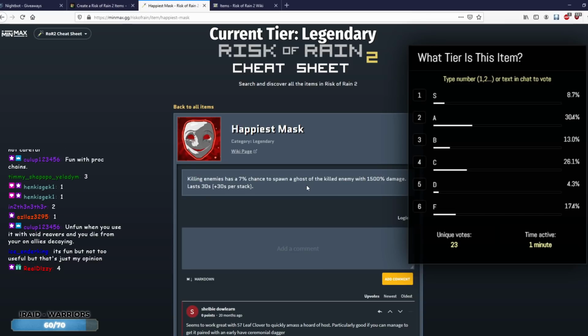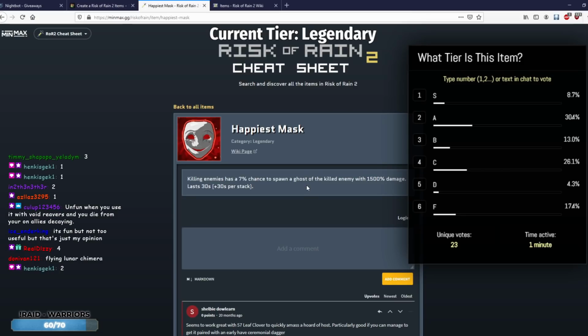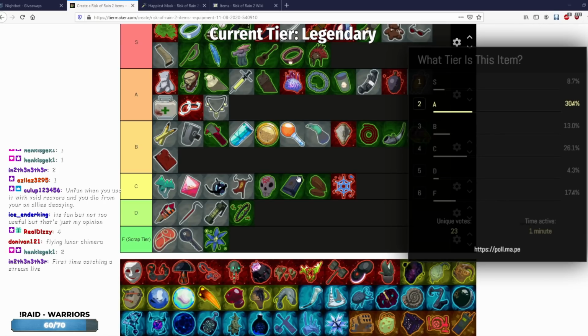Oh yeah, and Void Reavers, yes. Hold up, yes, you are right. If Void Reavers end up dying and exploding, you can still die to them. So certain things like that, you're kind of screwed with the Happiest Mask. It's kind of an anti-gamer item. People have spoken, really.